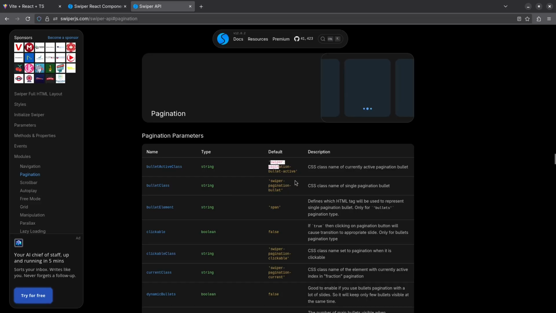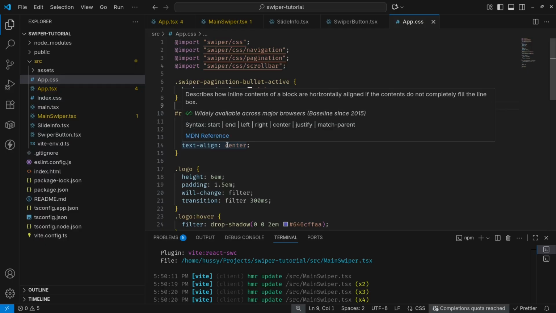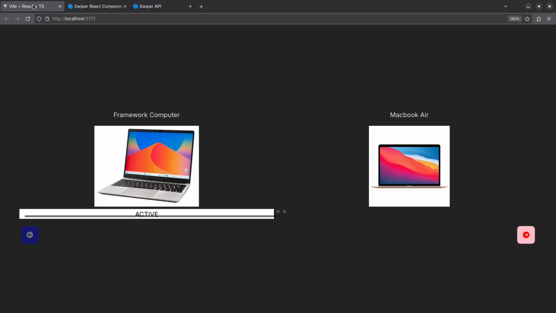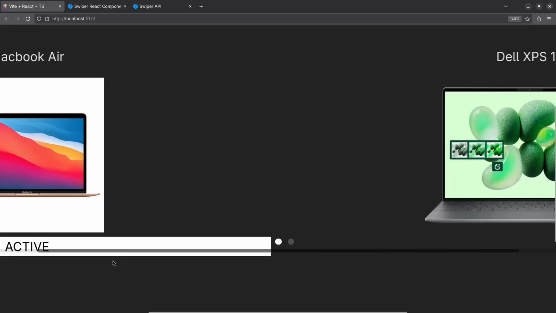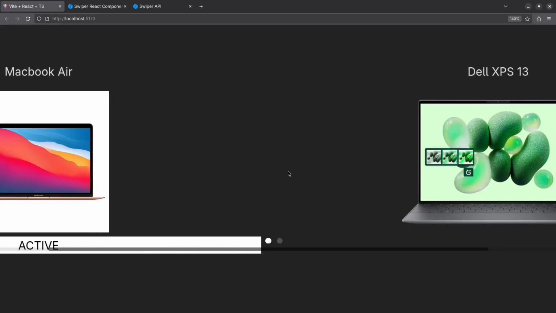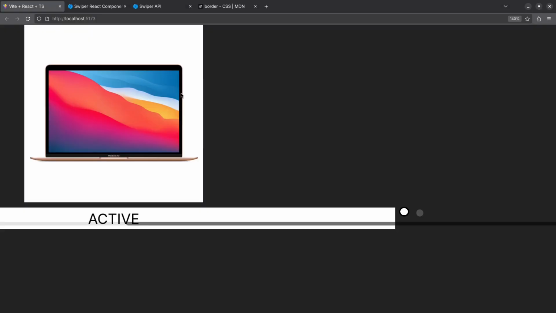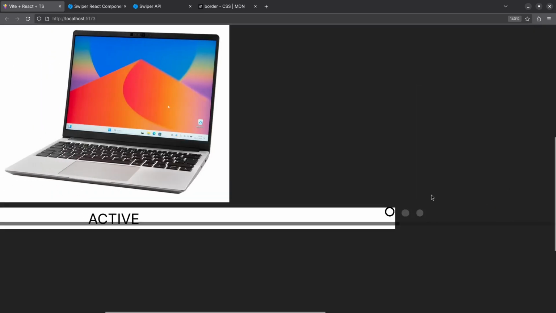Going back, now let's look for more classes. So for example, this pagination bullet class, let's just copy it and I can go back to app.css. Let's set its background color to, let's say, white. Going back to Firefox, and then if I go back here, now they're completely white. So I think it has overridden the pink background color. So let's try something else. So going back to VS Code, what workaround we can do is, instead of setting the background color, we can set a border instead. So let's do border solid 2 pixels and the border should be black. And going back to Firefox, notice that now I have an active border with the color that stands out.